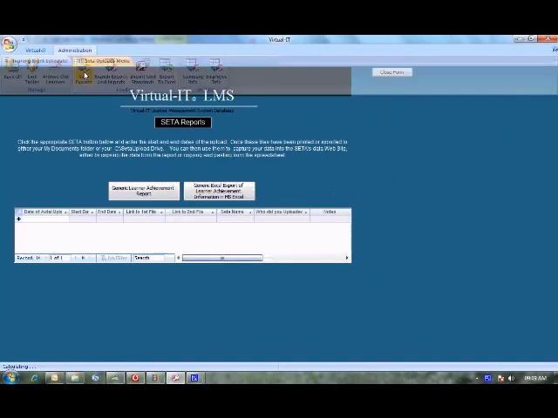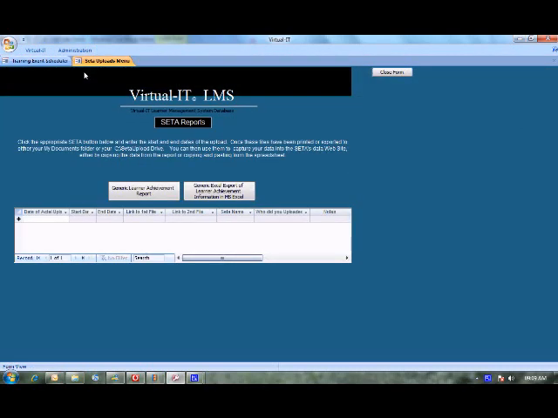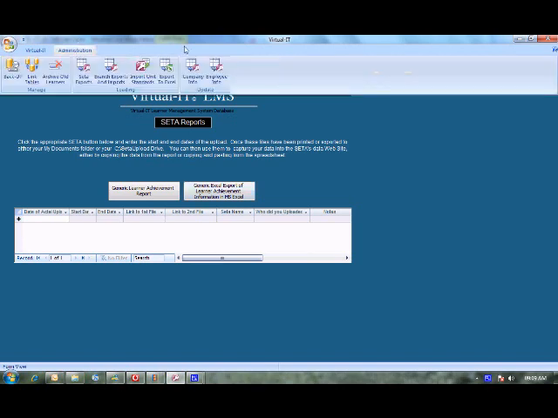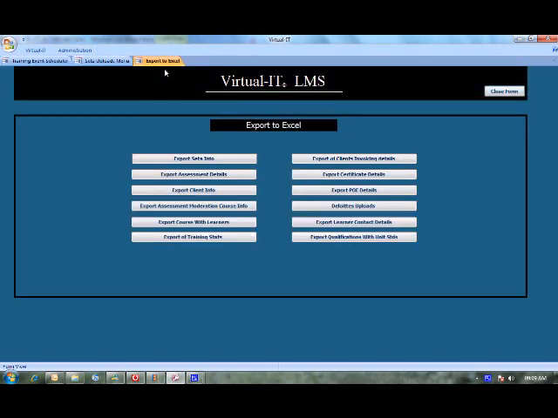We can send information to the SETAs via their websites, by printing a report and copying that information into the website, or by printing an Excel report and copy and pasting it into the SETA's website. We can also download close on 80% of the core data of the database into Excel and then make up our own reports. And that basically is a quick overview of what the Virtual IT Lite version of the LMS does.